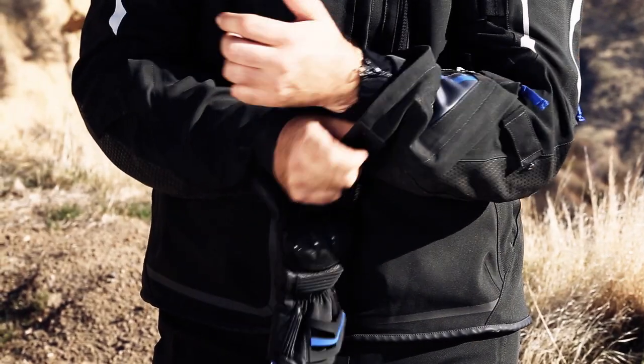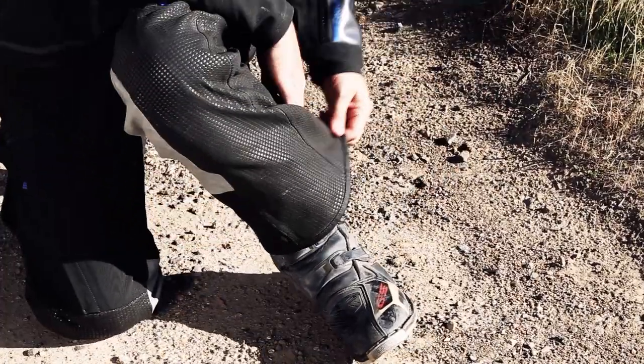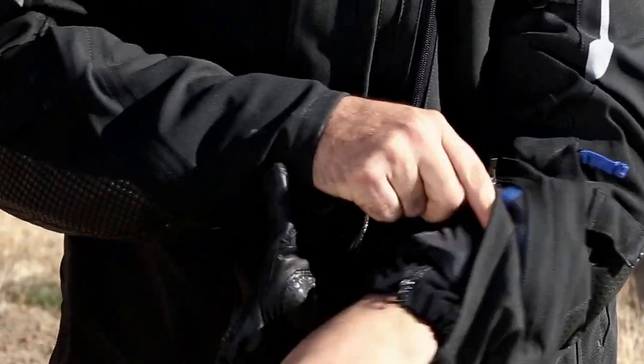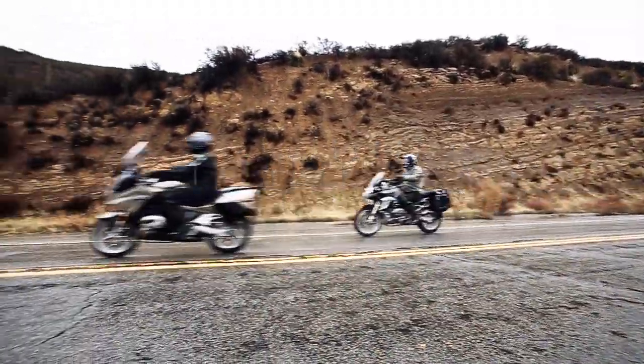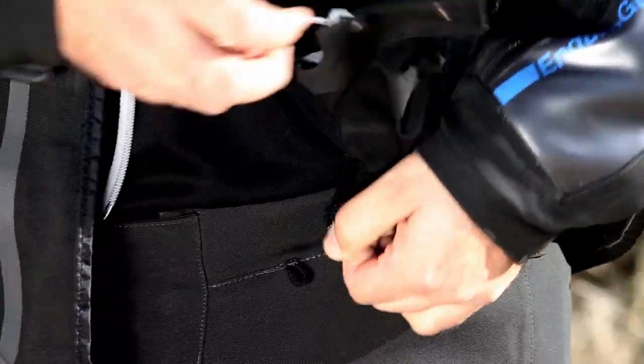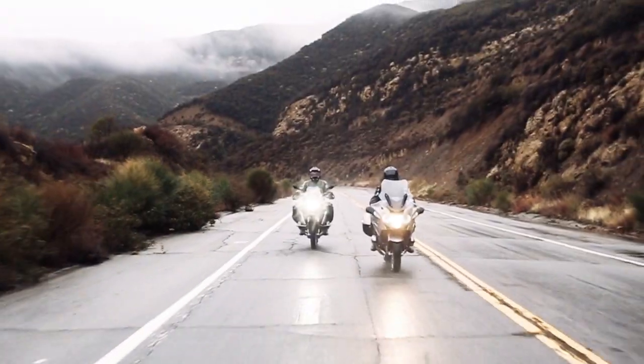To help the rider maintain an ideal temperature within the suit, BMW has installed an inner and outer sleeve on the arms and legs of the Enduro Guard suit. The inner sleeves can be adjusted with a zipper and the outer sleeve is attached to the outside of your boots and gloves, helping regulate temperature and keeping the harsh weather on the outside. This suit features both a standard and wrap-around zipper along the waist. Combined with the weather belt, the wrap-around zipper goes a long way in keeping the wind and weather outside the suit. This is the first suit I've had that keeps me warm enough without all the extra layers.